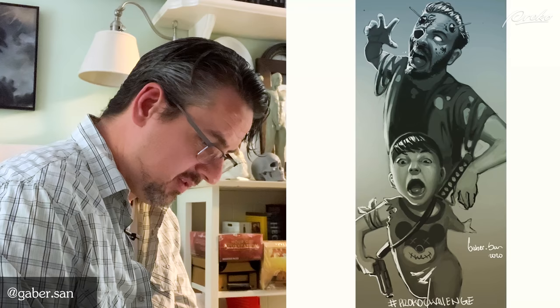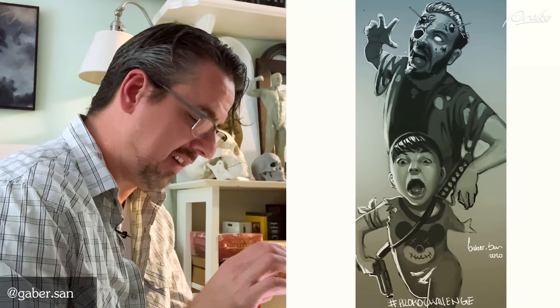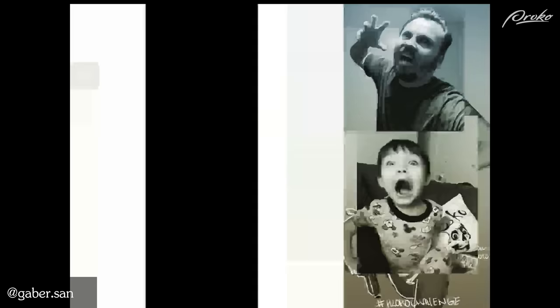Cool piece, nice dynamic. I would just like to see a little more care taken with those hands — they're some of the least finished areas in the whole piece, and to me, hands should be second only to the face, sometimes maybe even above the face. Right now you have the heads which are really refined and then everything else is super simple. I'd like to see those hands taken up to a little more of a finish. Nicely done — good job, great capturing of the expressions.